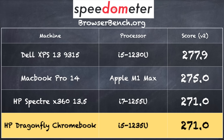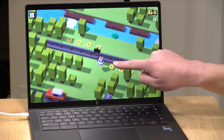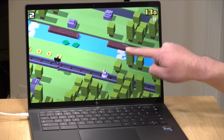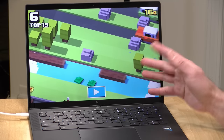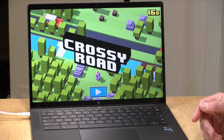On the browserbench.org Speedometer benchmark test, we got a score of 271, and that puts this machine right in line with its peers in the marketplace. So for most basic tasks, this is going to do just as well as PCs and Macs at around the same price point. This also runs Android apps, including games. Because you have the touchscreen here, you can actually play these games the way they were intended without having to futz around with the trackpad. Most of the Android games worked well here. You will find some compatibility issues given that this machine has an Intel processor versus the ARM chips that most phones have. So some higher-end Android games like Call of Duty Mobile don't run reliably or at all, but a lot of the more casual stuff like Crossy Road certainly works.